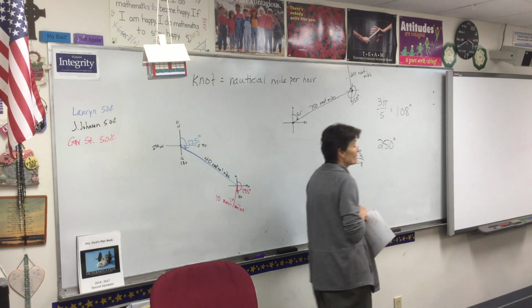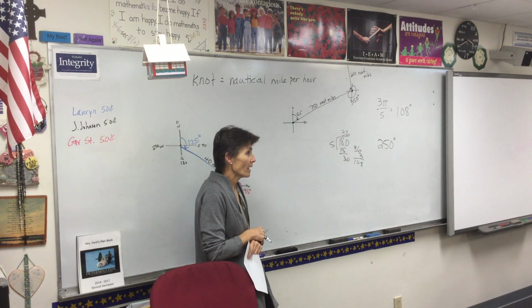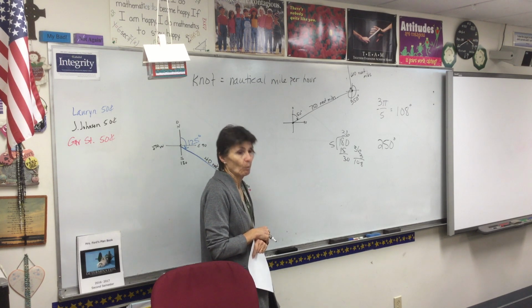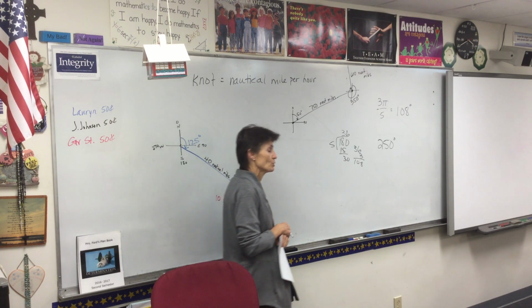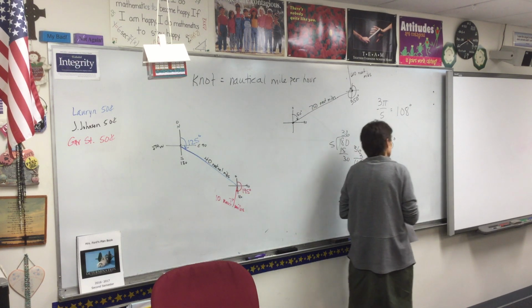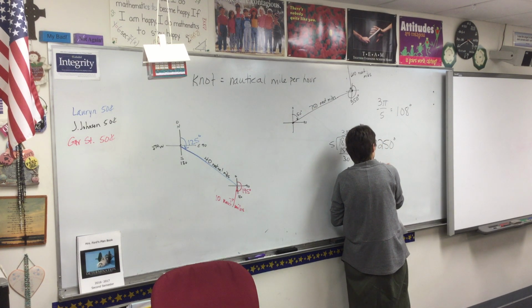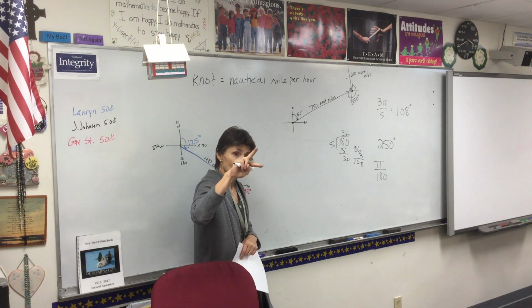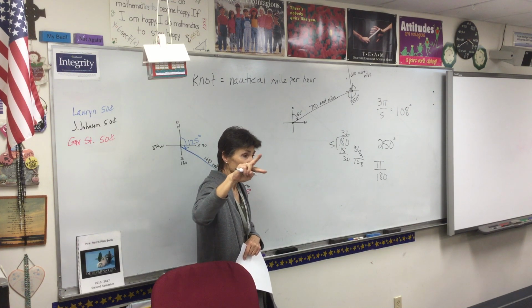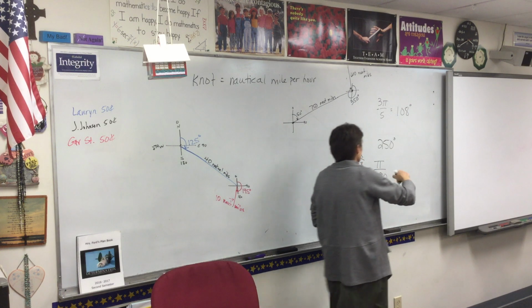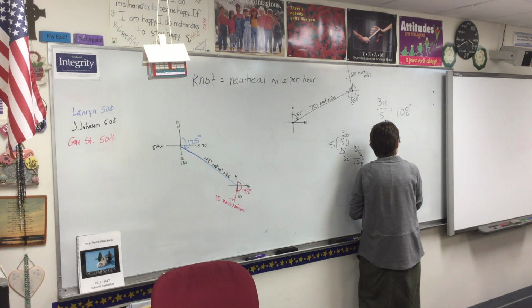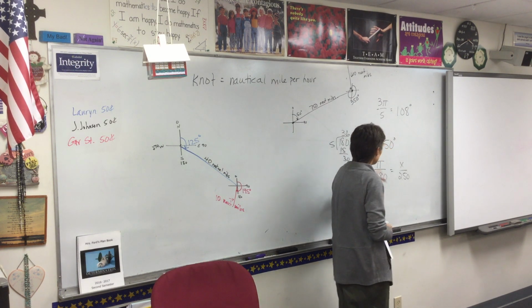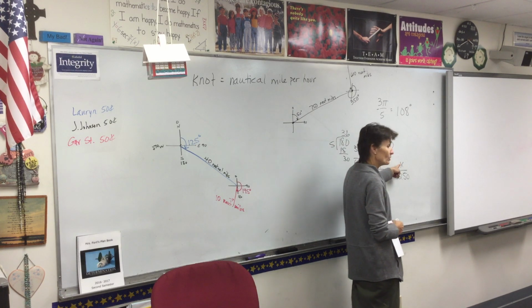Change that into radians. Do you remember how to do that? That's your proportion. So those of you that remember the proportion, that's the proportion. And what does that proportion look like? Pi over 180. And you match those two up because aren't they the same? Isn't pi 180? So they're matched. Equals something over 250. Yep, this is a match. You want to make this a match.